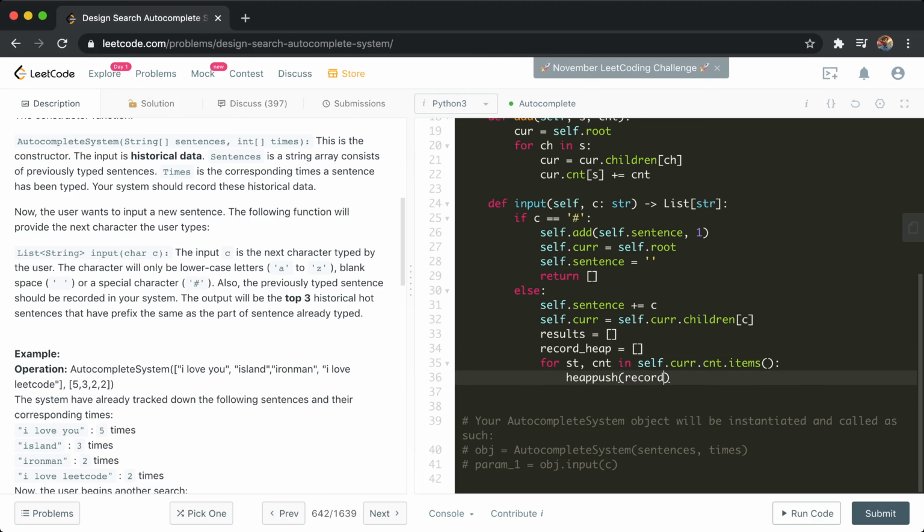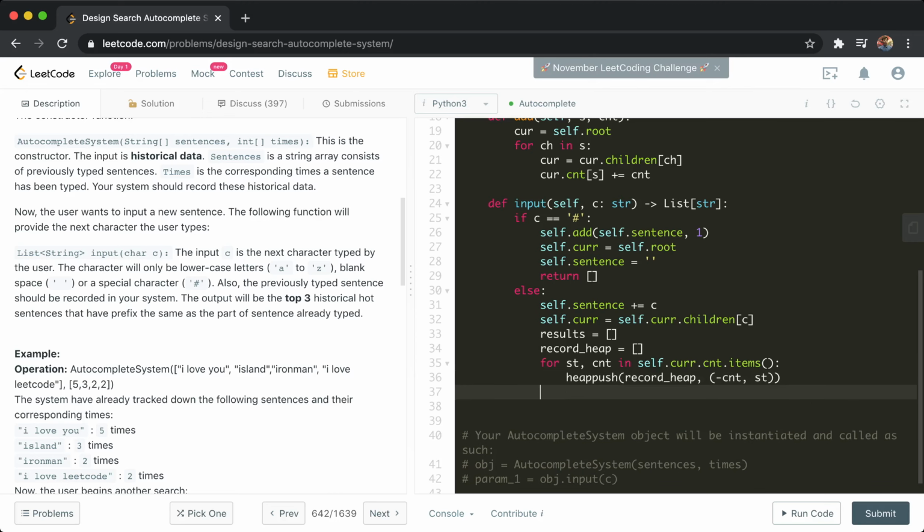Into this records heap I would insert whatever I'm iterating, right? What is important to me is a max heap, and Python has only a min heap, so we'll enter minus count, because count is my first priority, that is the hot frequency. And then the string, because if they have the same frequency, in that case we have to get the lexicographically earlier one. So that's how we initialize this heap for all the items.